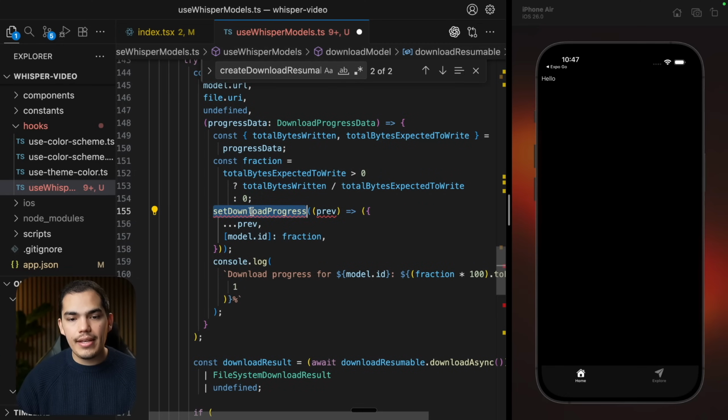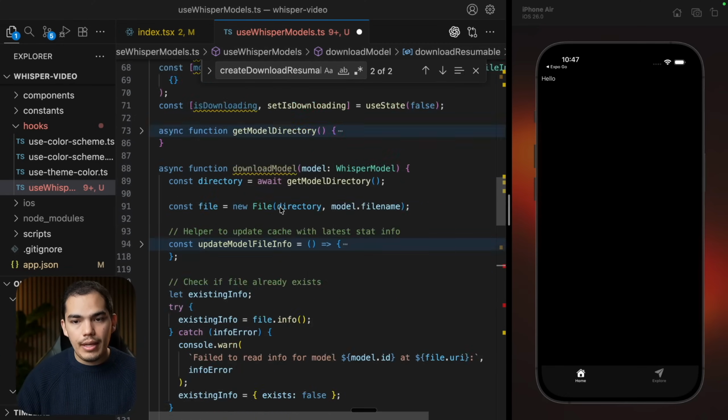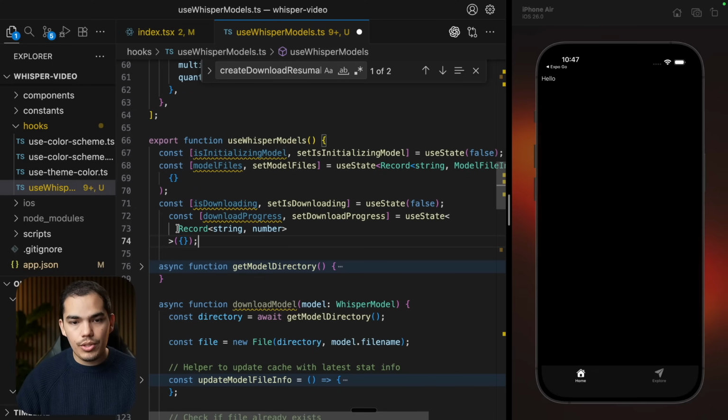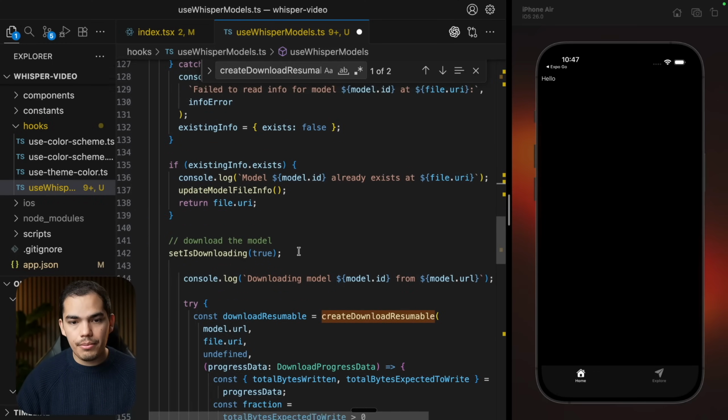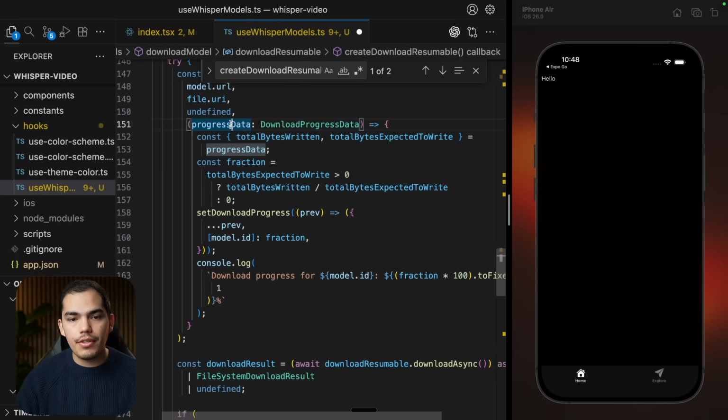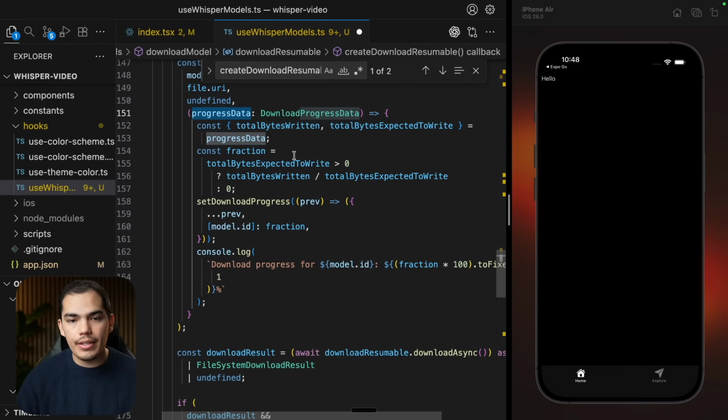So let's create this set download progress variable. I'm going to create it here using useState, just a record of string and numbers. We can get the total bytes written and total bytes expected to write, which is the total size of the model, from this parameter in the callback.